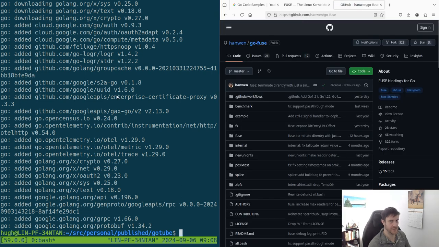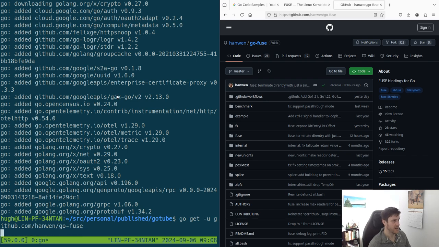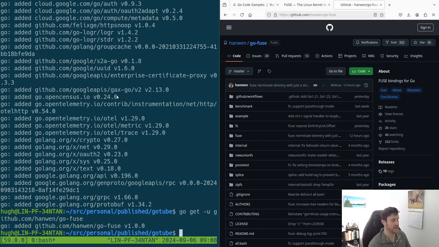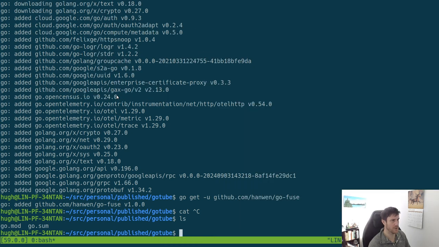So here I need to go, well, get, a similar thing, except instead of going from there, we want to go to github.com. And what's this guy called? Well, it could be a lady, who knows. So I'm going to get these two libraries, and what that should have done is made two things here. I want to make this a bit bigger, a bit more real estate, because we've got a larger font than I'm used to.